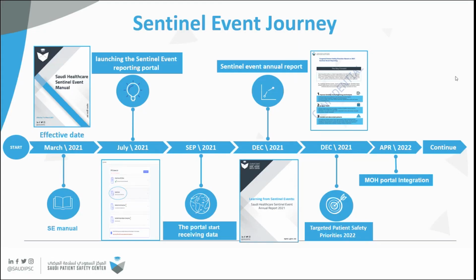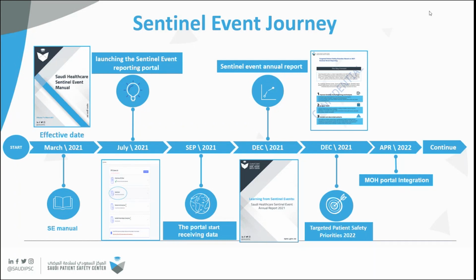Regarding the sentinel events journey in Saudi Arabia, I highly advise you to visit the Saudi Patient Safety Center, where you can download this manual. In March 2021 was the start of this journey, and the manual was released in July 2021. We launched the reporting portal, in September the reporters started sending data, and in December 2021 we released the first Sentinel event annual report, learning from the Sentinel events.